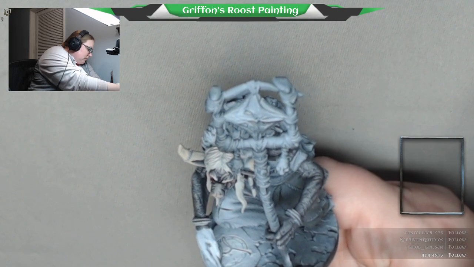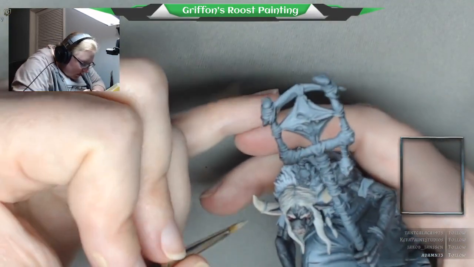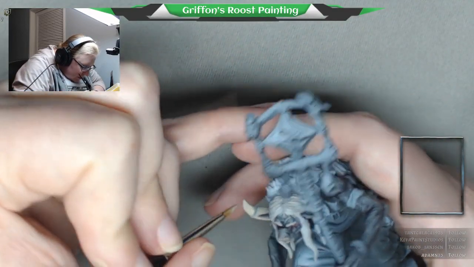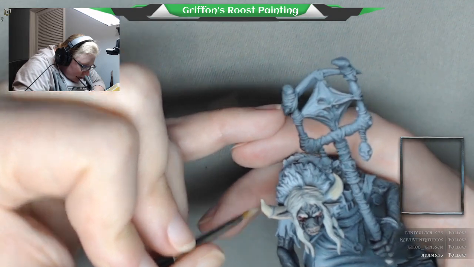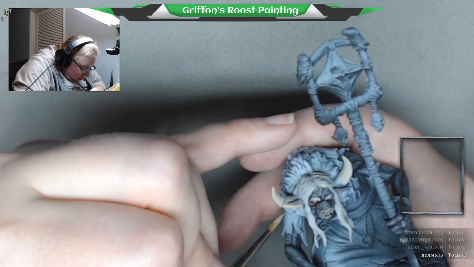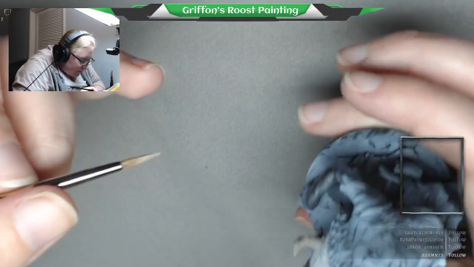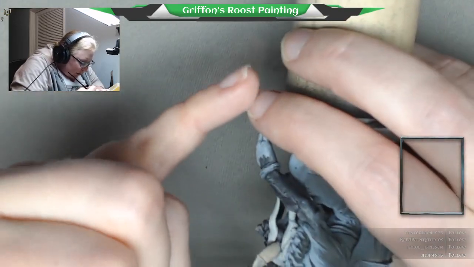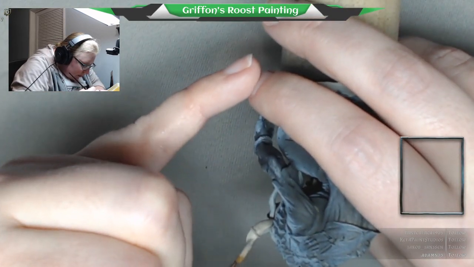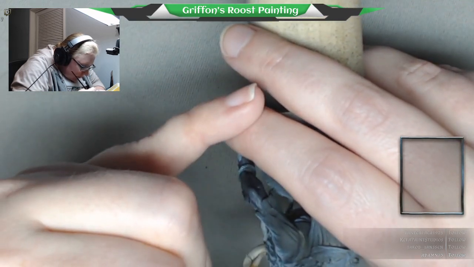Let's go get this portal over here, and then let's try this. Still bone, but with a little bit of that. Yeah, I like that better. It's just less yellow, but still an acceptable bone, believable.